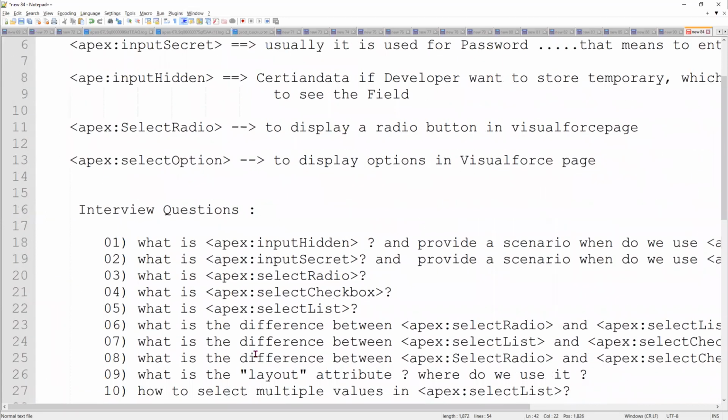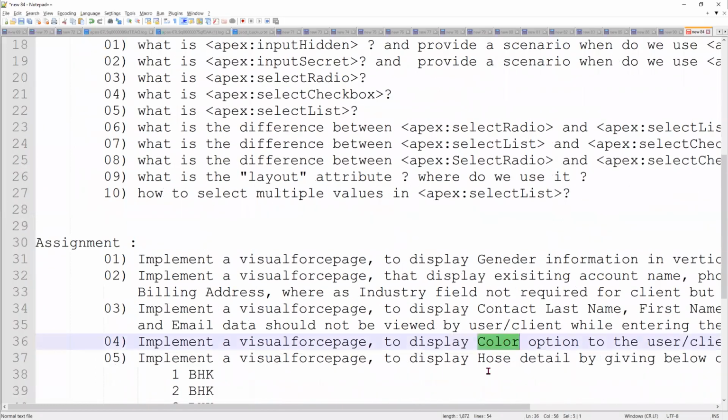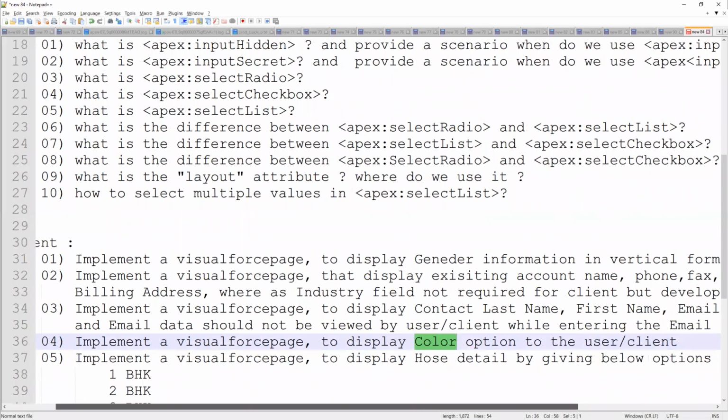Is it clear for everybody? Any questions in the interview questions or assignment? Is that color option? We didn't practice, I hope. What is the question on the color option? Implement a Visualforce page to display color options to the user.